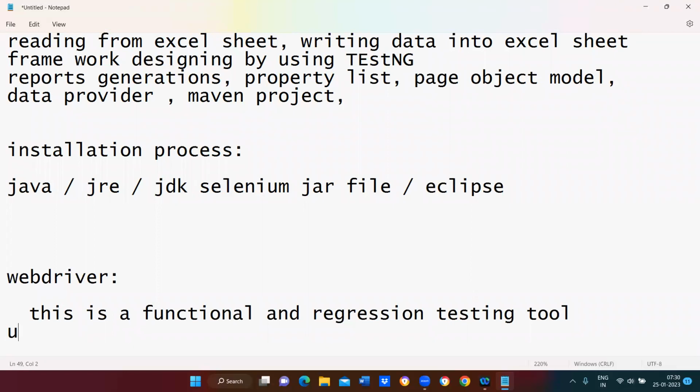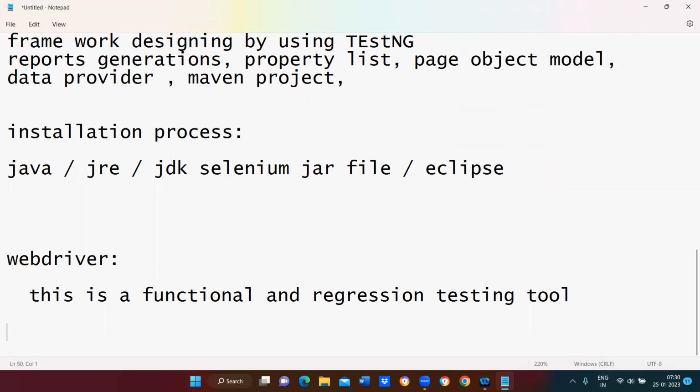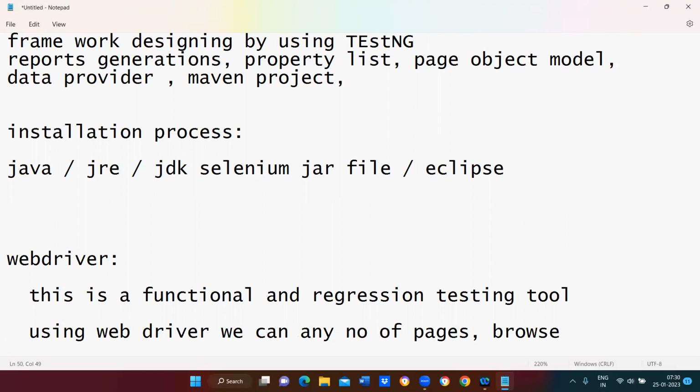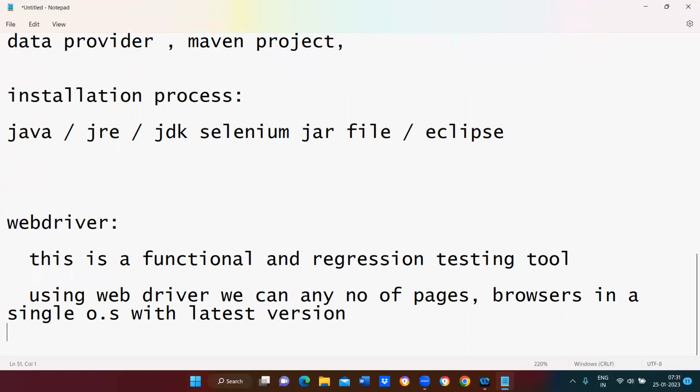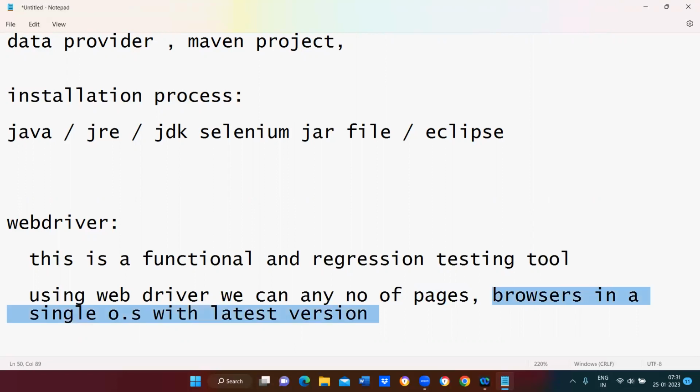Using WebDriver, we can test any number of pages, browsers in a single operating system with the latest version. Any number of pages means applications. You can test a number of applications in multiple browsers in a single operating system, with Windows 7.